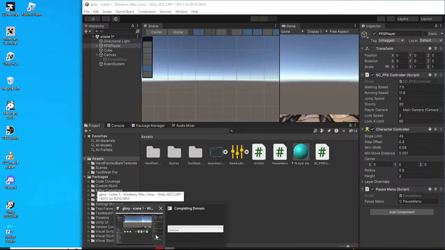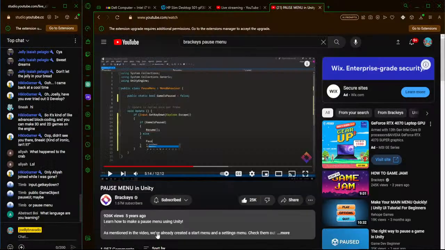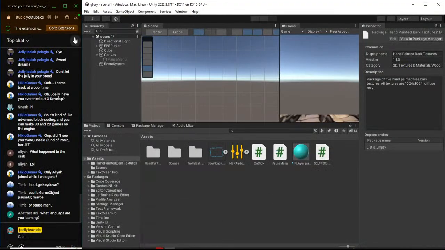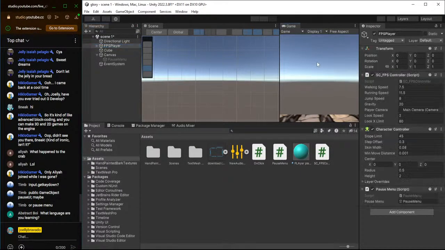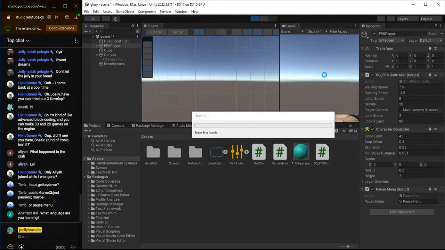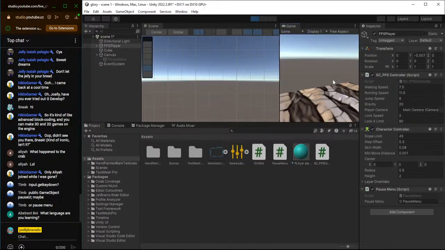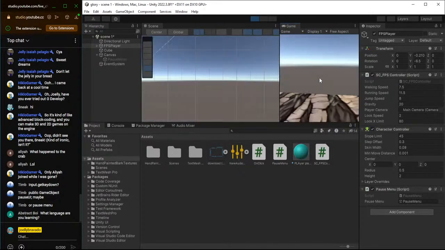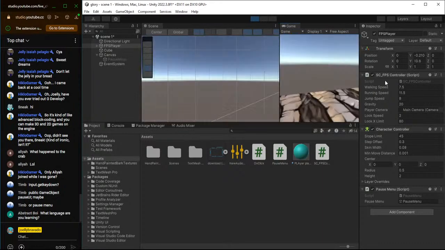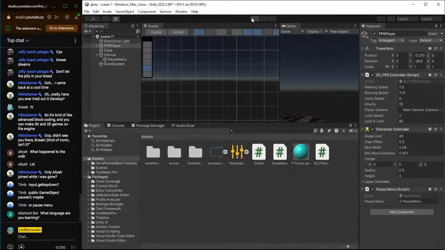Wrong place. Bam. Oh, it was too late. Okay, now let me make sure we're good. And we are. Now it should work. Hey, it works. It works. But it just kind of flashes us real quick.